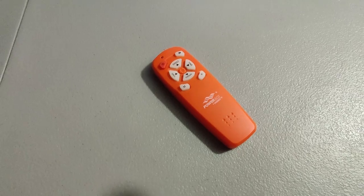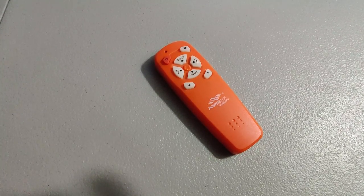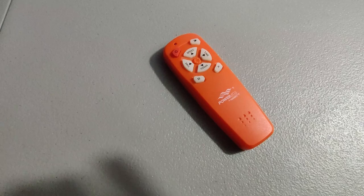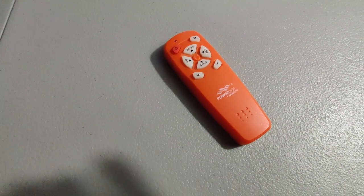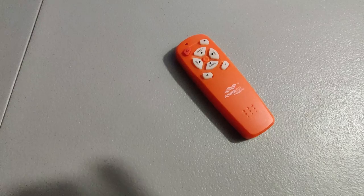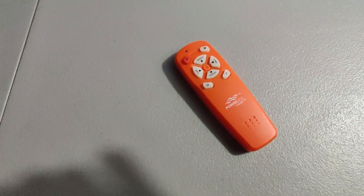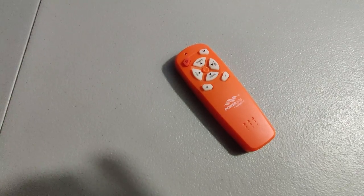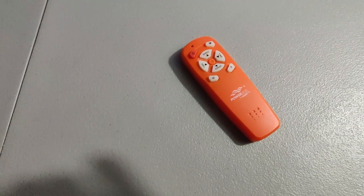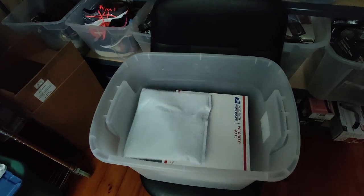I picked up a Power Legs foot massager at Goodwill for $12.99. I was going to sell the unit with the remote, power supply, and everything for $100 plus shipping. However, it wasn't working quite right, and there are a lot of very bad reviews — these things break very easily. So I ended up parting it out. I sold the remote for $30 and I'm also selling the flip pads and power supply. In the end, I'm still going to make almost the same profit — maybe about $15 to $20 less than selling the whole unit, but still amazing profit.